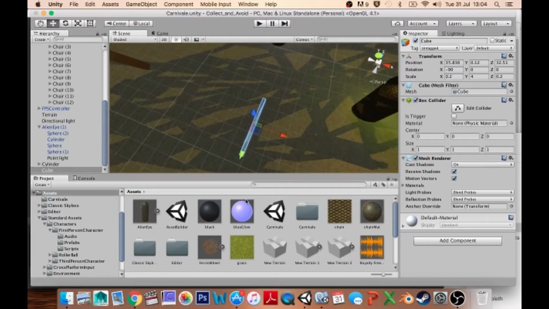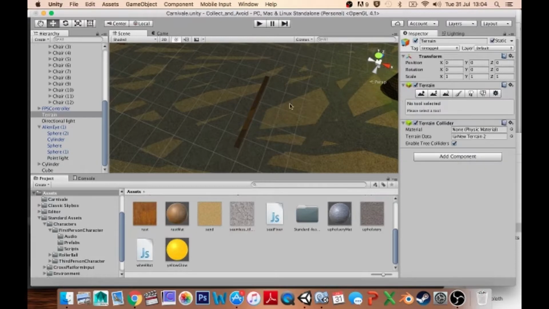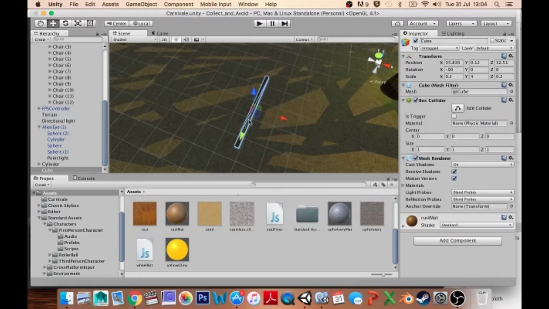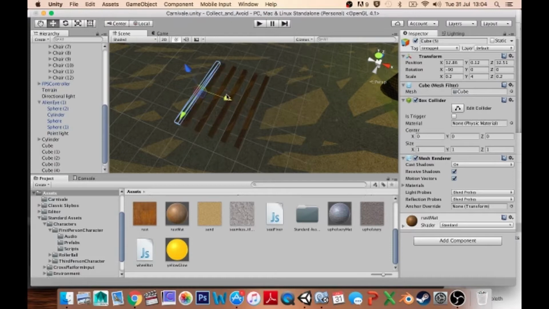Okay, so what am I going to do? Well, it's going to be a rusty old fence, so the first thing I'm going to do is add the rust material to it. If I just click off, you can see the effect of the rust there. Then I'm just going to duplicate it, and I'm going to take it out and probably eyeball this. I want it to be fairly regular, but it doesn't have to be perfect because it is a sort of broken down old fence, isn't it? I'm just going to do it in short sections like this. Doesn't have to be mathematically perfect, as I said. So I think that's probably enough for a fence section.